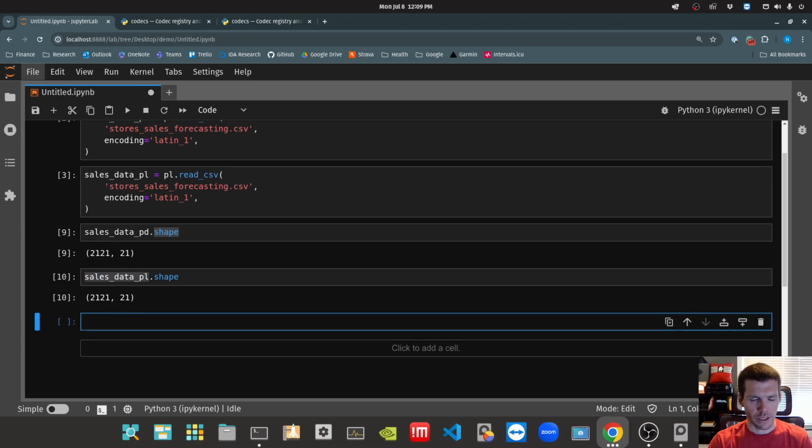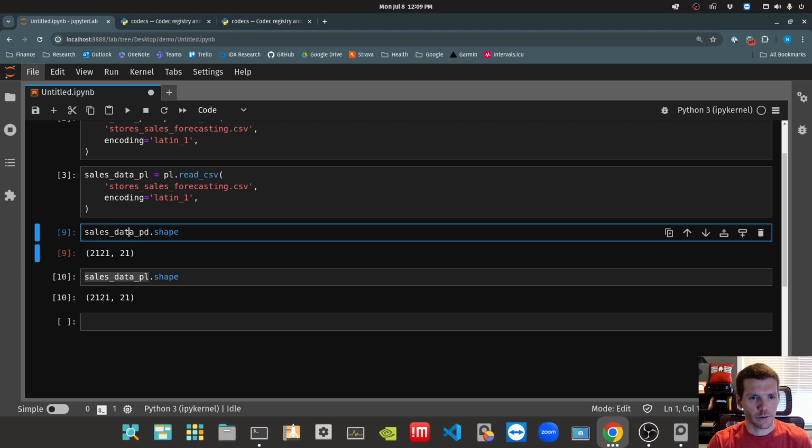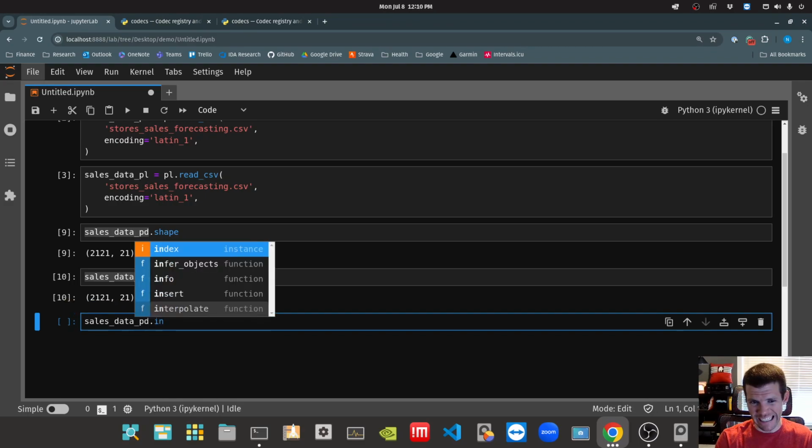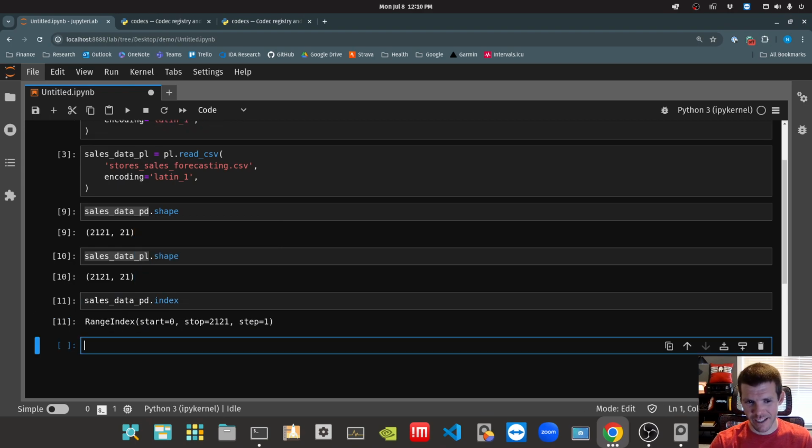A few other things that I would like to do. A lot of times I like to just see the column names, and I actually end up using the column names quite a lot. So if we remember, pandas has index and columns, but polars only has columns. In pandas, we could do something like sales data PD and actually grab the index, and it's a range.